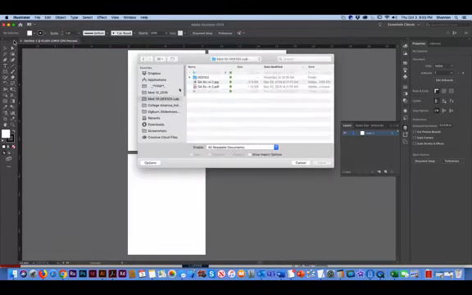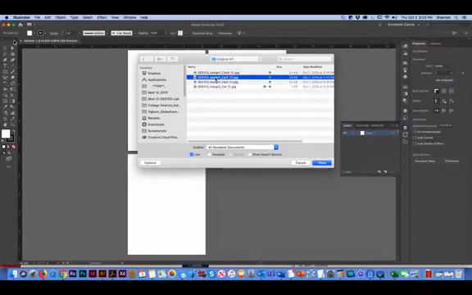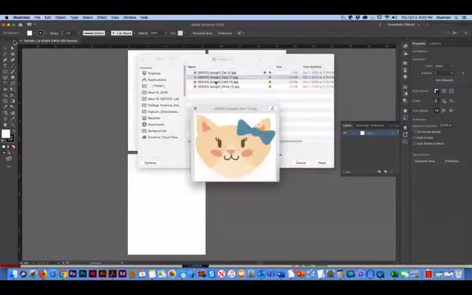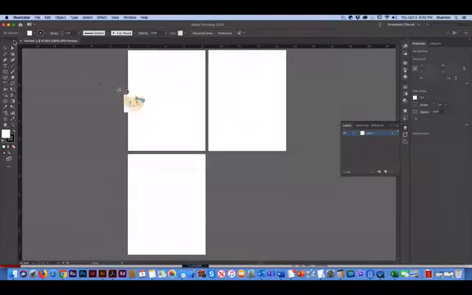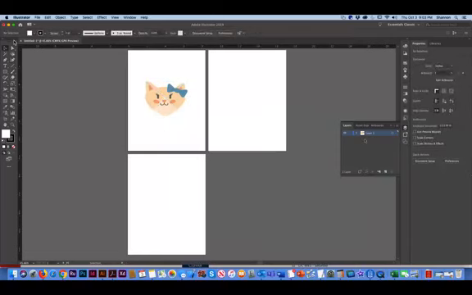And this is where having everything nice and organized comes in handy. I know exactly where everything is to grab it. So the first one that I am going to do is cat number 2, and I'm going to place it. All you need to do is click on the screen. Do not scale it once you have placed it, but if you would like, you can center it nicely on the screen. Once you've done that, you can just click off and go over to the layers.